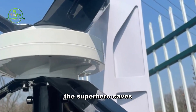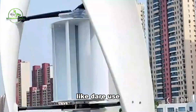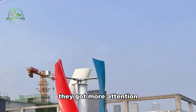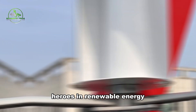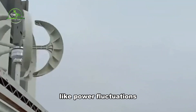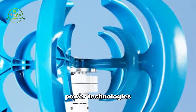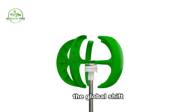The blades are key: horizontal ones need complex pitch adjustments to handle changing winds, while vertical ones, like the Darrieus design, keep it simple. Fixing vertical turbines is easier since everything stays close to the ground. Horizontal turbines currently dominate, but vertical turbines have real potential despite their challenges. Vertical axis wind turbines are unsung heroes in renewable energy, providing flexible and efficient solutions for urban and residential settings. Despite challenges like power fluctuations and overheating, they contribute to a greener future. As we pursue cleaner energy, vertical axis wind turbines play a crucial role in the global shift towards sustainability.